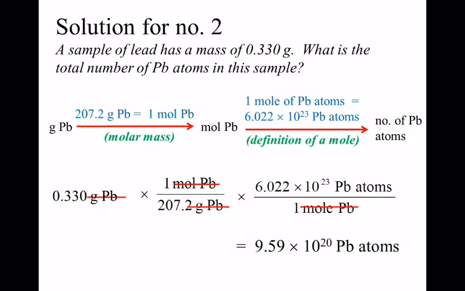If you're working these problems, it's probably good to think that if you're going for the number of atoms, it's probably going to be a big number like this, okay? If you're going for moles, it's usually kind of a small number, kind of between 1 and 0.0001, something like that for moles. Just usually it seems like. That's a big number. That means if you have a fraction of a gram, like a third of a gram of lead, then you have, you know, on the order of 10 to the 20th lead atoms. Makes sense.